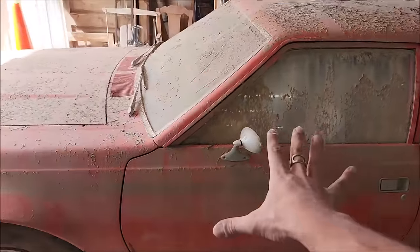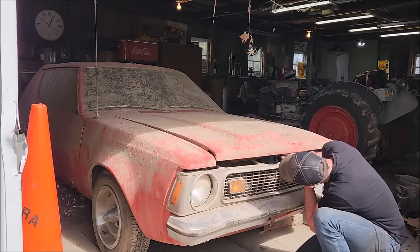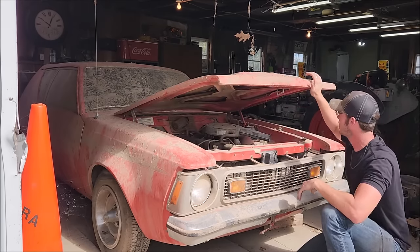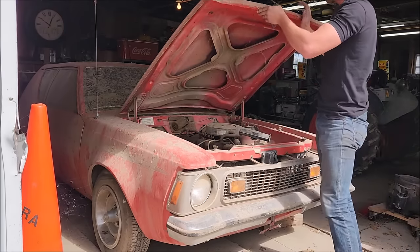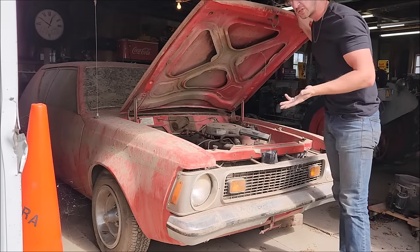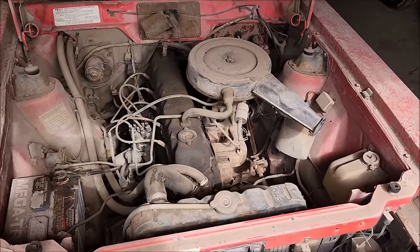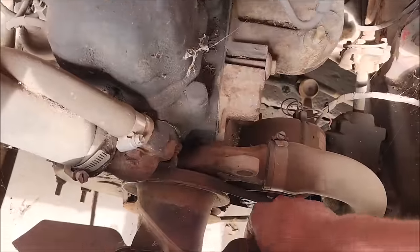Man, that is like the best shutting door on an old car I've ever had. Truth be told, I've never opened the hood on this thing, so I don't even know if the engine was seized. I just bought it because it had a good body. There's 1,000 bees in here and spiders and everything else. All right. I honestly have no idea what I'm working with. But a carbureted pushrod engine is a carbureted pushrod engine. They're all the same methodology, so should be standard op on this one. Pretty dusty in here. Definitely been sitting for a super long time.